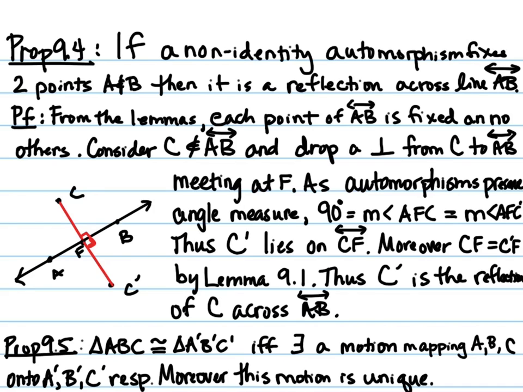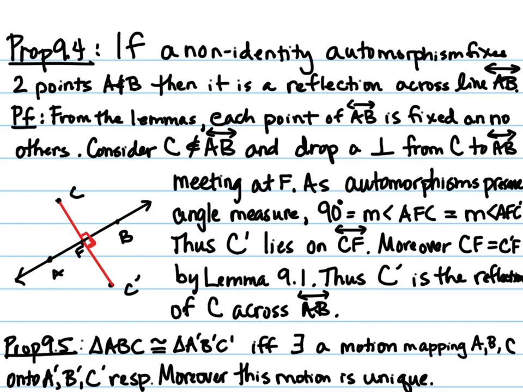Okay, so clearly it would need to be a motion. If it weren't a motion, we wouldn't have lengths preserved, right? So that makes sense that we would need to have a motion in order to do this. In an effort to try to move more quickly through things, I'm skipping some of my proofs for us to do. You'll survive, I promise. It's okay.